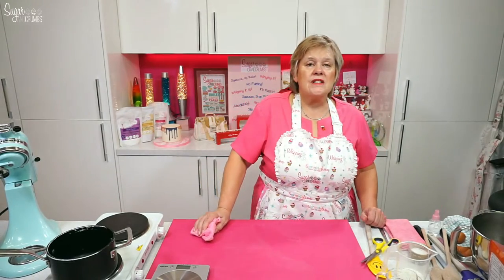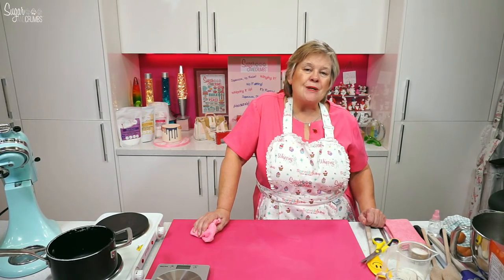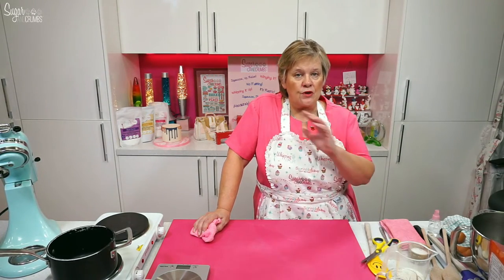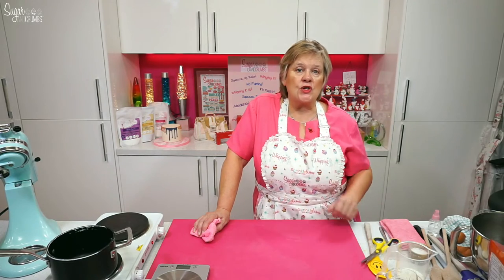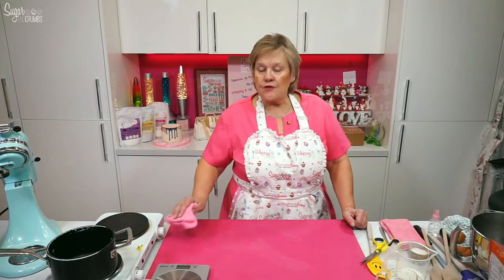Right, it starts at 160 degrees. Now on the recipe on the website it does say 180, so it does depend on your oven. I found the ovens here tend to be a little bit hotter, so I've turned mine down to 160 degrees. And then you leave that on for 20 minutes and then turn it down to 140 degrees, for between 5 and 8 minutes.